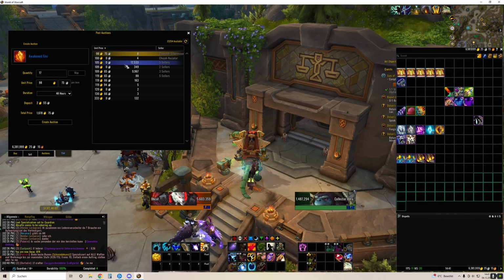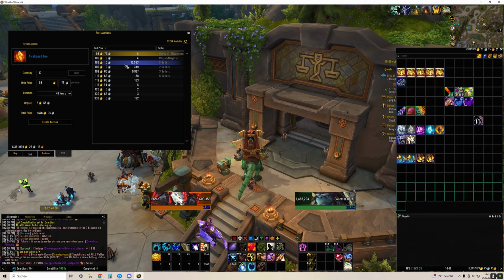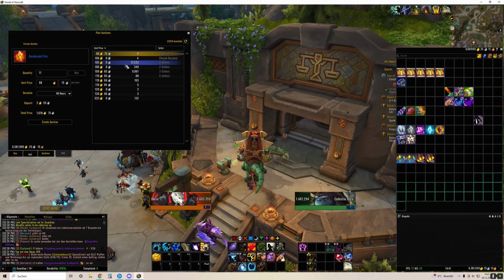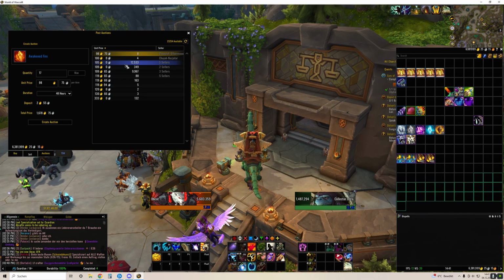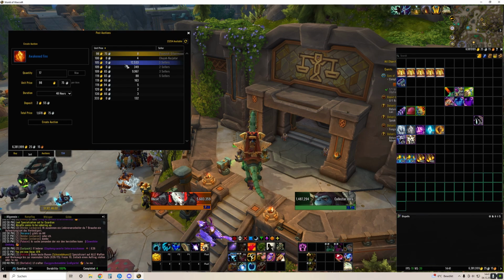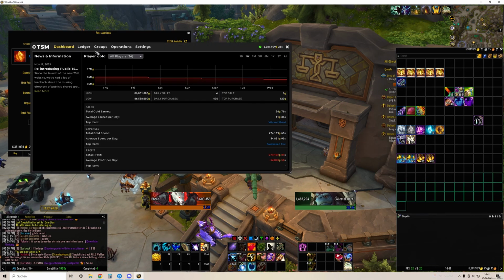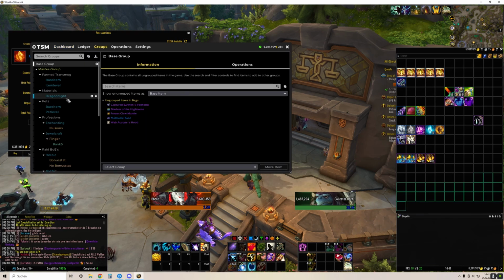So to give you a better understanding of why I prefer to post my materials manually with the Blizzard UI instead of a TSM post scan with an auctioning operation. But if you still want to use TradeSkillMaster for that, we're gonna create the first auctioning operation for materials.